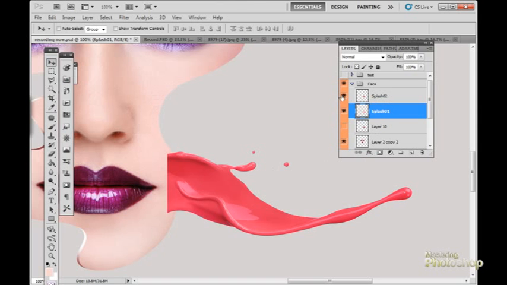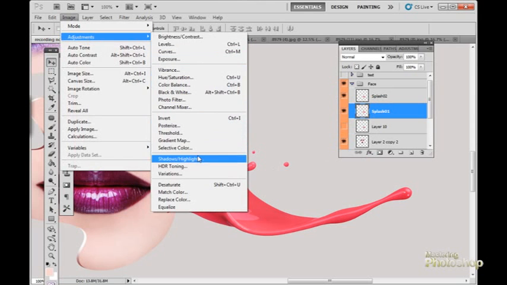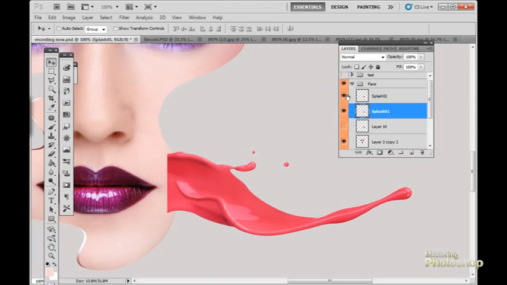And now to the splash 1 layer, go to image adjustment and say desaturate, and that converts the image into a grayscale image, meaning it takes off all the color information from the image.